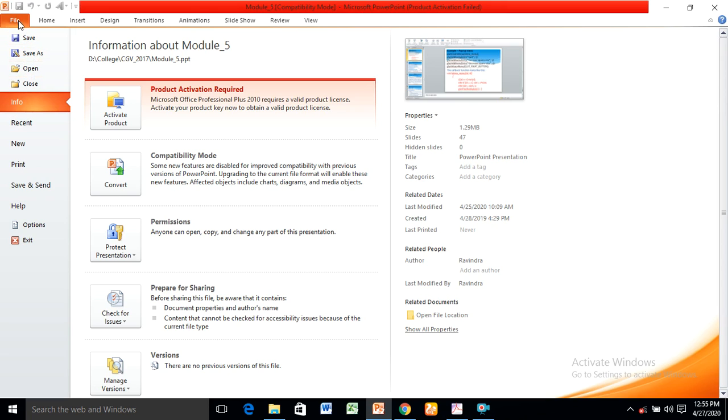I have created the main menu, that is a demo menu. In that demo menu we are creating submenus. The main menu is demo menu, instead of file we have created demo menu. One more submenu I have created is quit, right? Then I increase the size of the square, then decrease the size of the square. Only 3 options we have created. Here there are many options, like this we are doing, right?